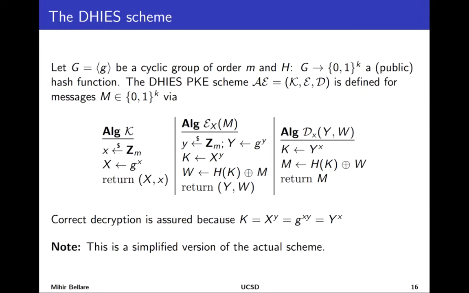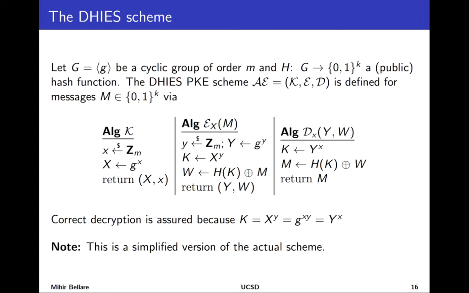So here's a pseudocode description of a scheme that emanates from the prior intuitive description. So we fix a cyclic group, let n be its order, let g be a generator. We'll also need a hash function. The hash function has to map group elements to strings of some length k. The hash function is public, and you should think of k as your message length, so whatever is the length of the data you want to communicate. And now we have a scheme. It's called DHIES, for Diffie-Hellman Integrated Encryption Scheme.